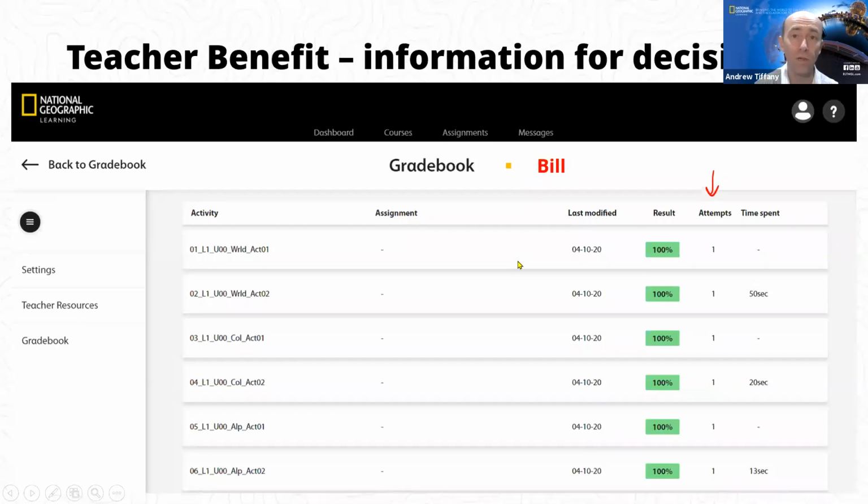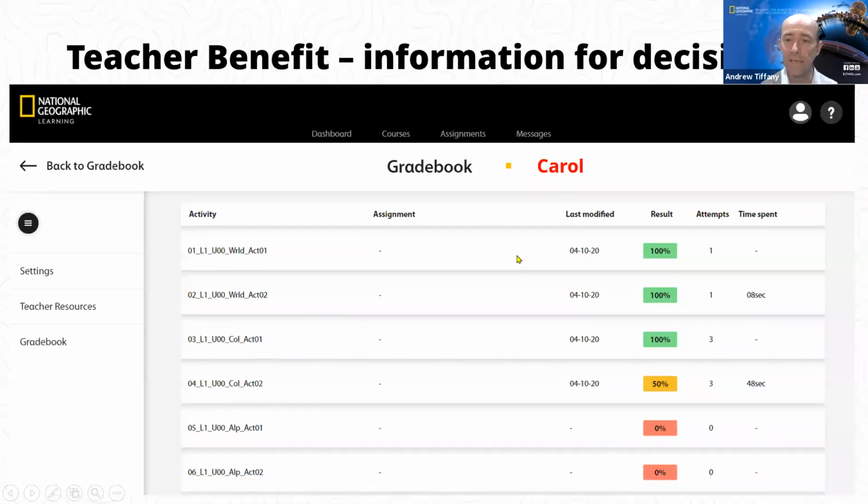Okay, let's take a look at another one. Who's next? We've got Carol, right? Let's take a look at Carol here. What's the story of Carol that we can see in the data here? Yeah, it's true, Karen. Grades don't always show the reality. That's very true. Grades don't always show reality. What do we see for Carol here? What do we think about Carol?